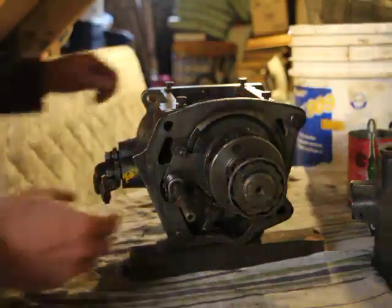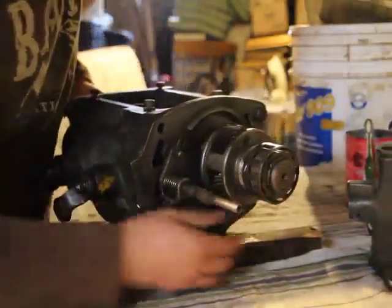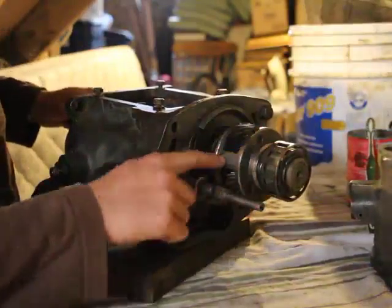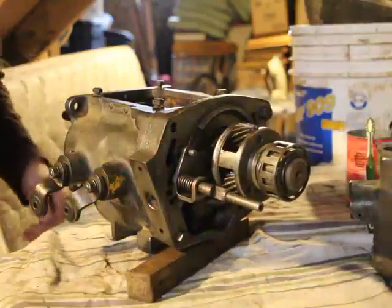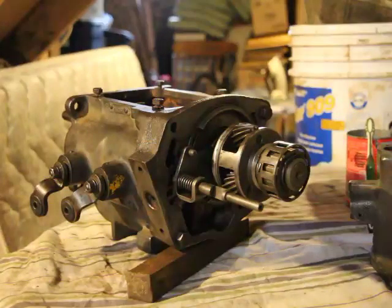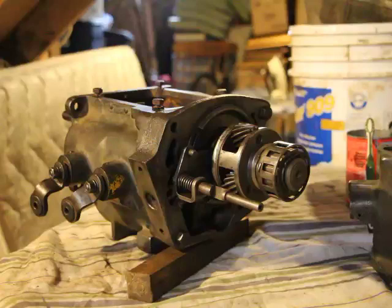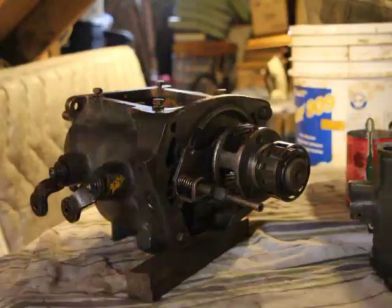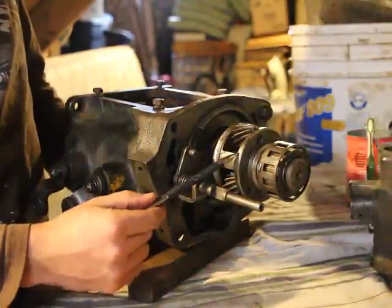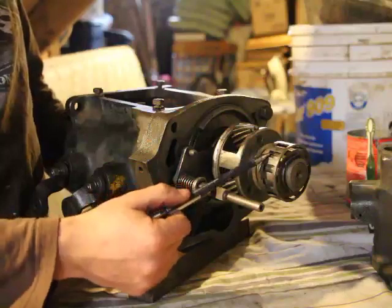Now on the transmission. This circle, this piece here, is called a pinion cage, I believe. Let me just check. Oh, number 13, pinion cage, yeah. So this big circle here is called the pinion cage. And the other one is called a clutch cam.